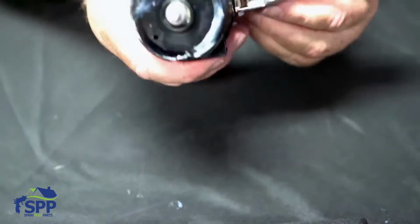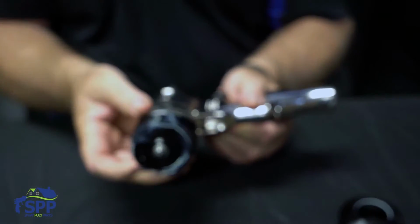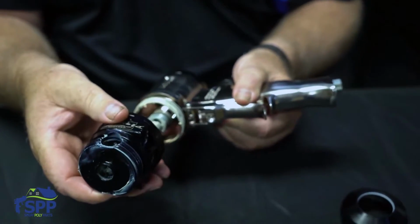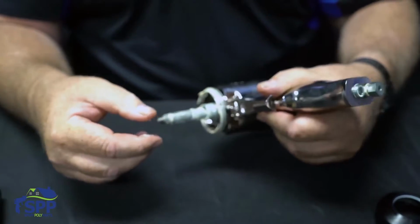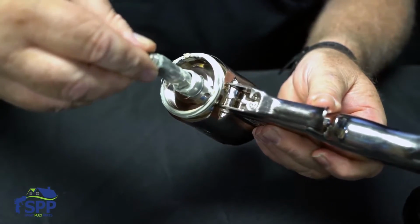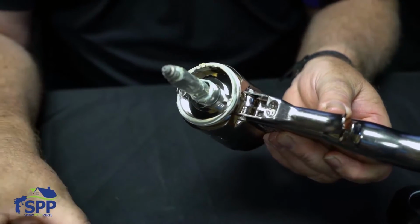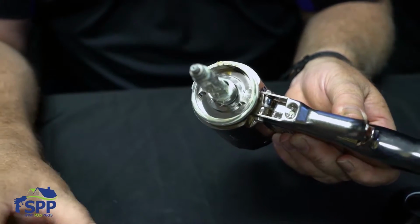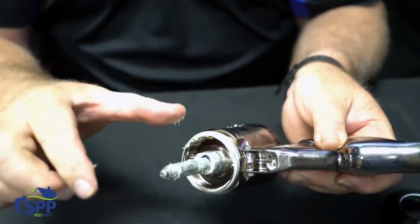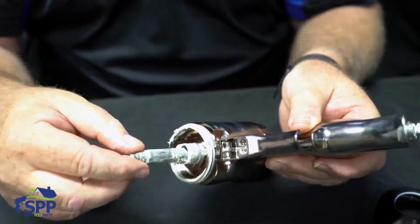Okay, next we'll move on to taking the actual housing itself off. Very simply, it just screws to the side. This is your mixing chamber, and as you can see, it's loosely cut in there so that it can move around. If you have a spring on one side of the gun that's a little looser, it will allow it to move around to fit the best possible, so that it compensates for the spring pressures.